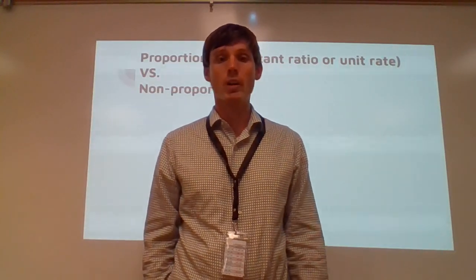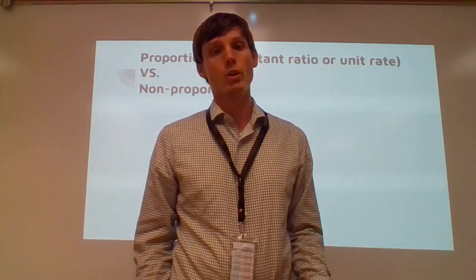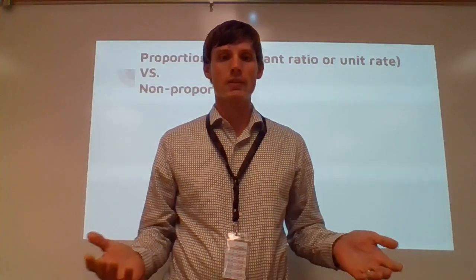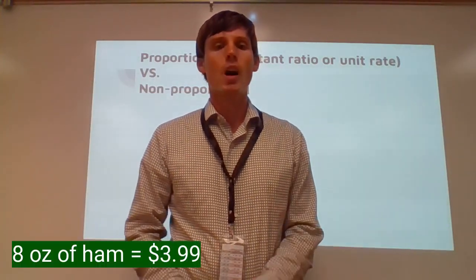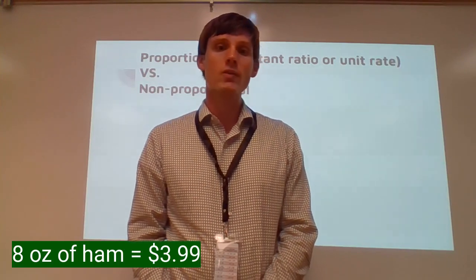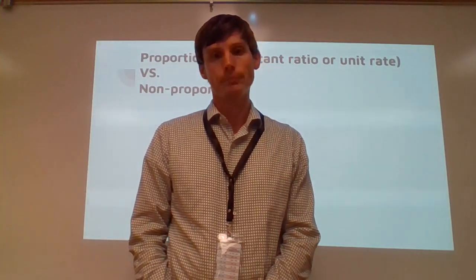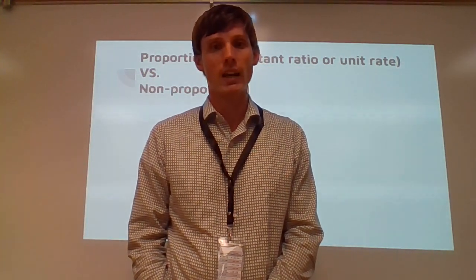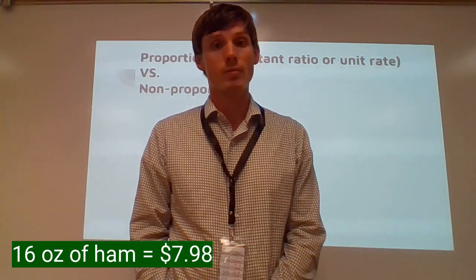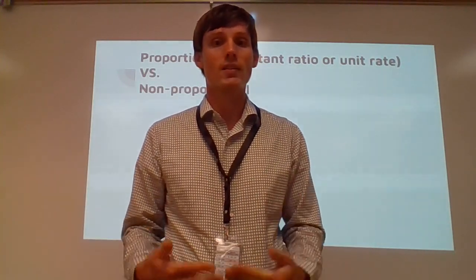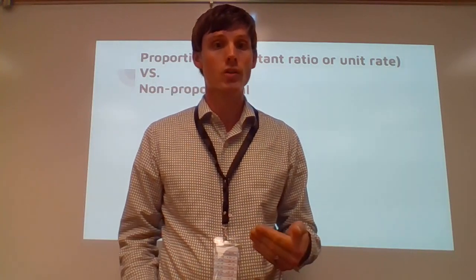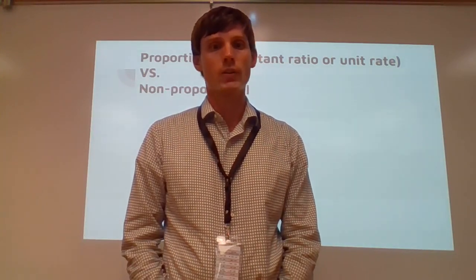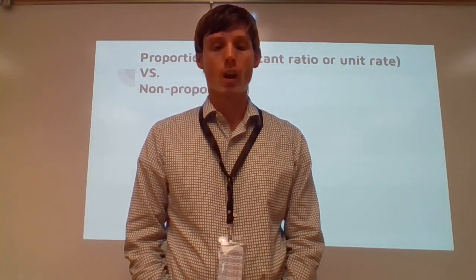So most things that you think of when you go to the grocery store, for example, would be proportional, right? If you go to the deli, they'll say 8 ounces of ham will be $3.99. So you have this rate of every 8 ounces that you buy will cost you $3.99. So if you buy a full pound or 16 ounces of that, it'll be $3.99 times 2, which would be $7.98. So $7.98 a pound. So that's this constant rate, depending on how much you purchase, will determine how much you'll have to pay. Okay, so most things at the grocery store would be this kind of proportional rate.